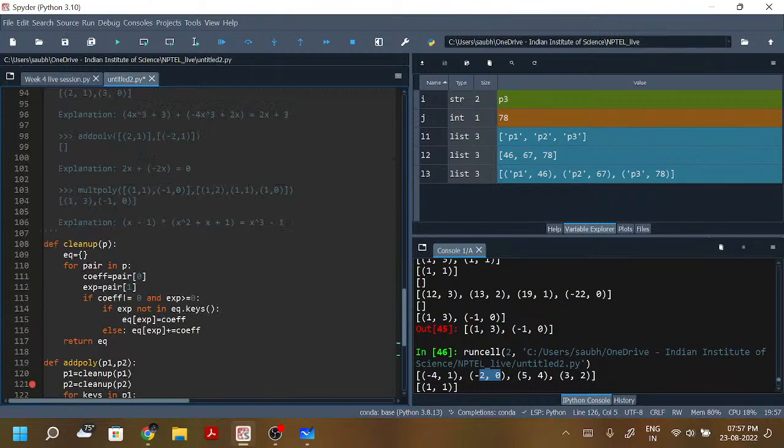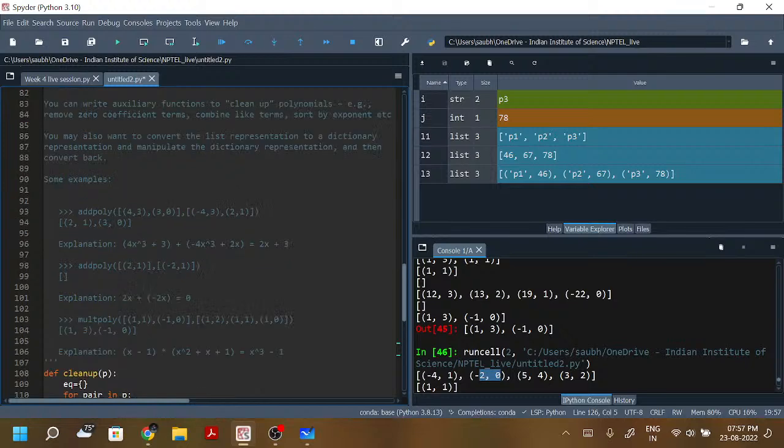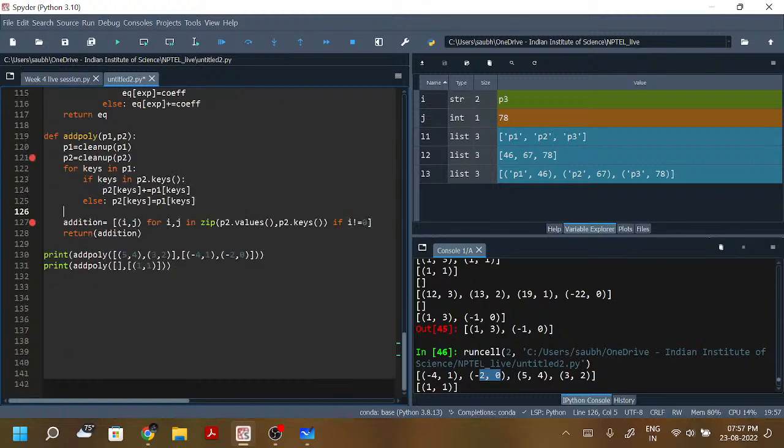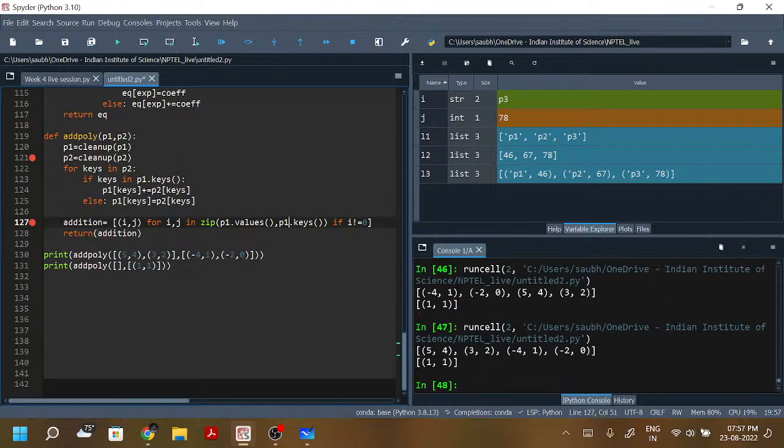So if I do it through P1, I think it will be automatically sorted, right? So if I do it in the opposite way, it should be automatically sorted. Just exchange P1 and P2 values and fill the keys, and we'll see that it will automatically get sorted.